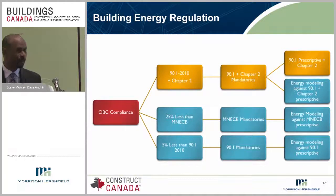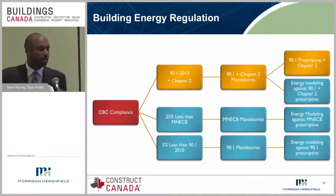Typically for high performance buildings, the prescriptive compliance path isn't selected because there are restrictions such as glazing ratio. So for example, a 40% glazing ratio, which I'm sure wouldn't apply to a lot of the buildings that you're probably here wanting to know about. So buildings that typically have high glazing ratios but also want to be green, right? Those are a lot of the kinds of buildings we're seeing in high-rise office buildings in Toronto or institutional buildings. So those buildings don't typically lend themselves to the prescriptive approach. You typically have to model the performance.